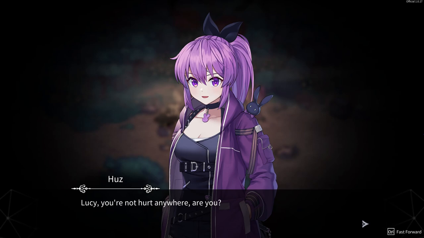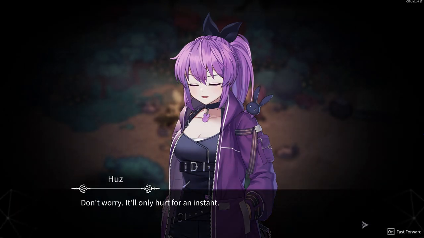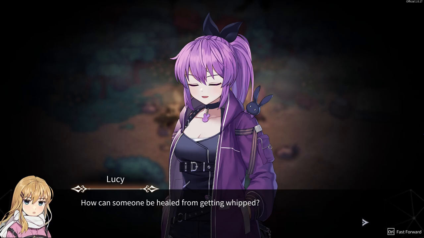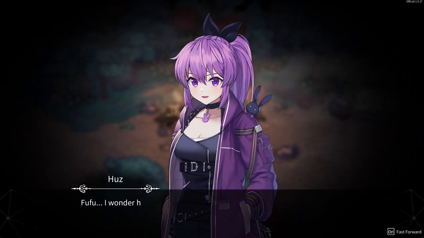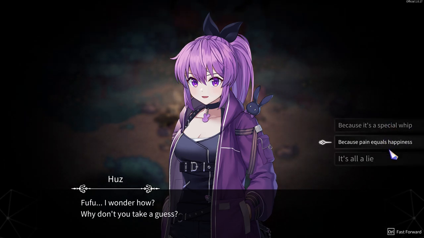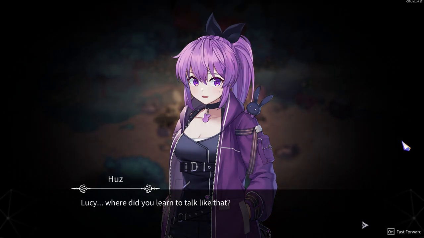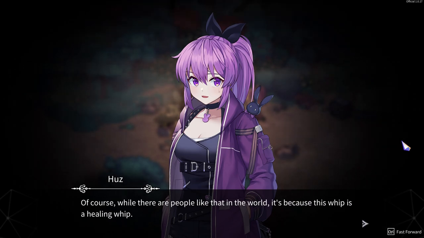Lucy, you're not hurt anywhere, are you? Yeah, I'm fine. Just tell me whenever you're hurt, I'll heal you with this whip. That whip? Don't worry, it'll only hurt for an instant. How can someone be healed from getting whipped? Phew, I wonder how. Why don't you take a guess? Because pain equals happiness? Lucy, where did you learn to talk like that? Of course, while there are people like that in the world, it's because this whip is a healing whip.